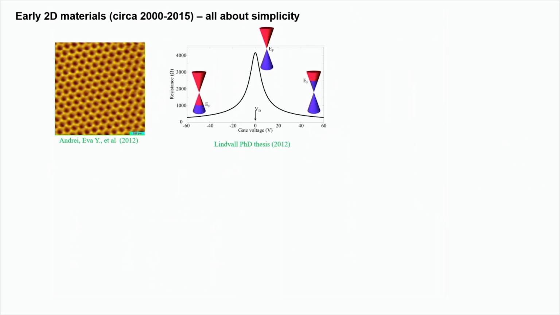I wanted to motivate this session and the development of new techniques in general. If you look back in time at the original discovery of graphene and 2D materials, the first era of 2D materials was focused on simplicity. Make very clean graphene sheets, only electrons, one band, very simple band structure, no disorder, no interactions. And so you could essentially learn all of the properties of the material just by attaching 4 leads to it and doing a gate voltage map.